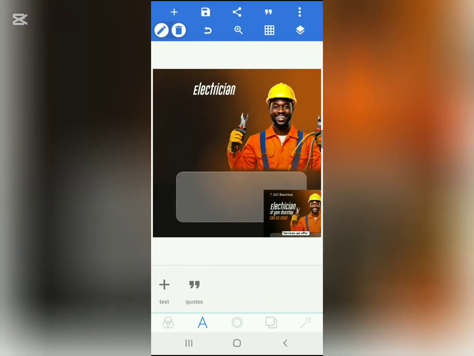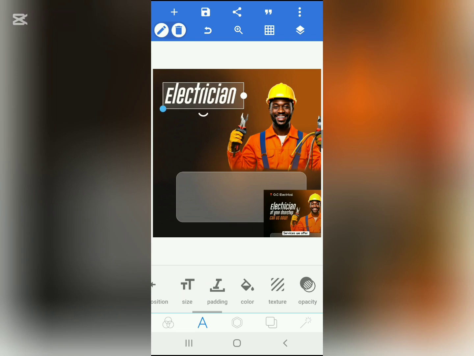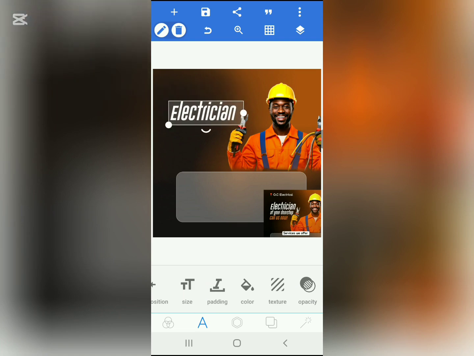All right, so that's the name of the font I'll be using. So I'm going to increase the size a little bit.